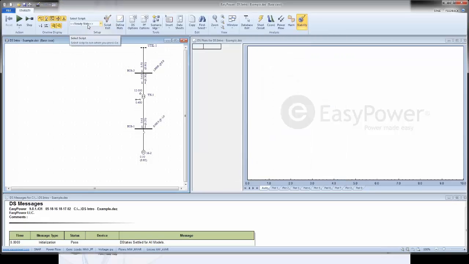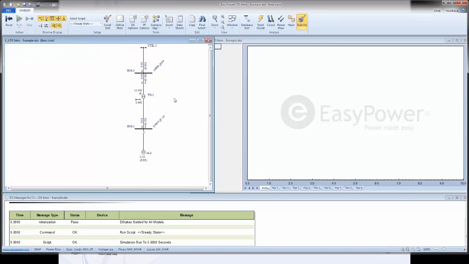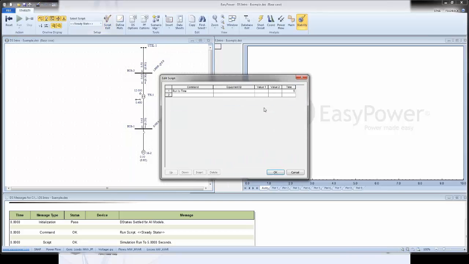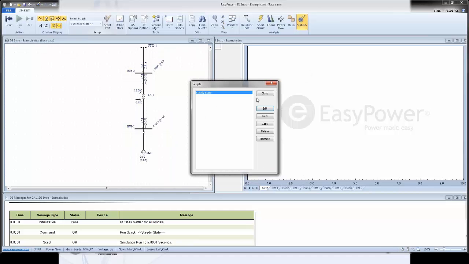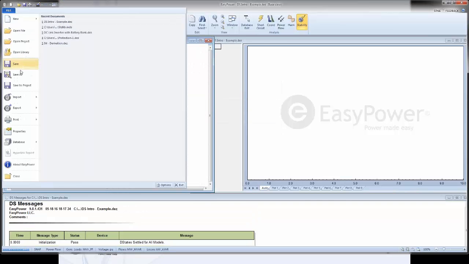Let's say you have one script here and you run it. Let me just go here, steady state, edit. It just runs. And let me open up another example here.